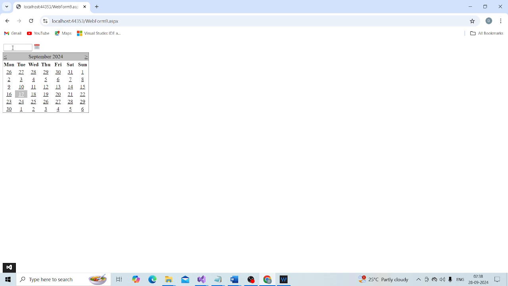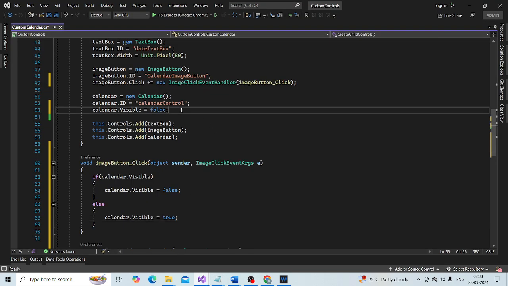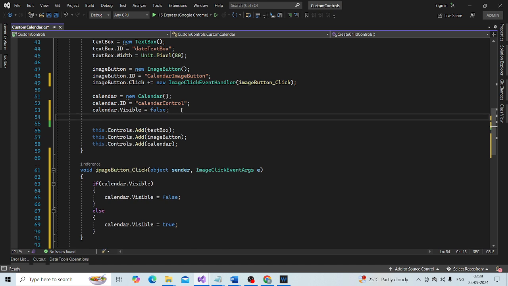Again, if we have to do that, then we have to first associate an event handler for the selection changed event of the calendar control.